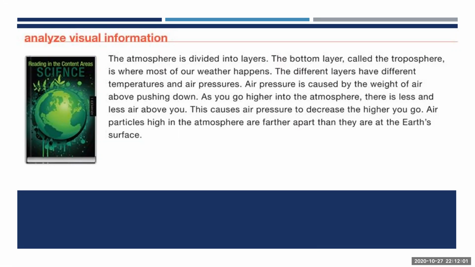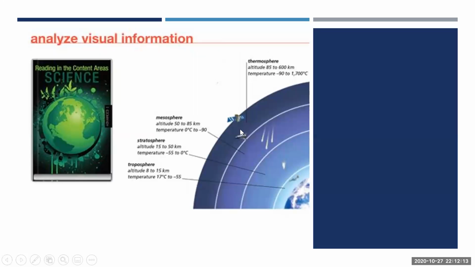You also, in the diagram, see information about the temperature of the air. So this right here is all talking about air pressure, but back here, like I said, not only do you see the objects that are in each layer, it's also giving you the temperature of each layer, all right? So based on the temperatures of each layer, what can you conclude about Earth's atmosphere? Right, you can conclude that the farther away from the surface you get, the colder it's going to get.